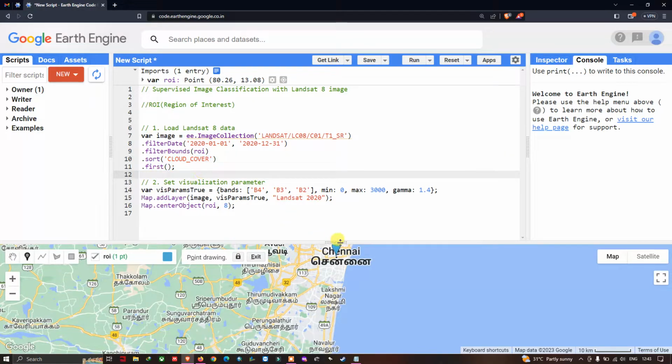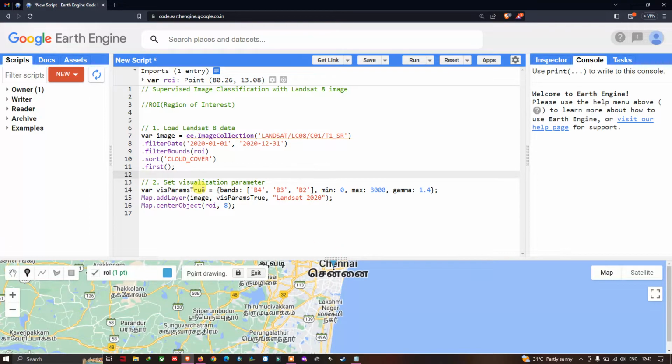Next we have to define a visualization parameter for our Landsat 8 image. To set a visualization parameter, we define a variable, visualization parameter true color composite, equal to bands: band 4, band 3 and band 2. Band 2, band 3 and band 4 are 30 meter resolution. We set a minimum value of 0, a maximum value of 3000 and a gamma value of around 1.4.